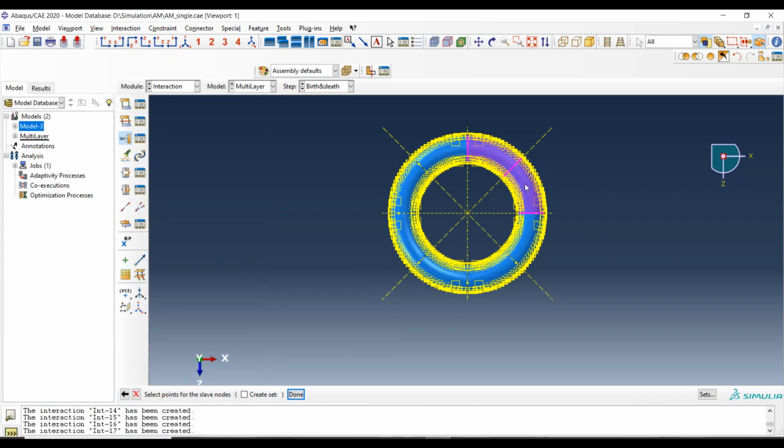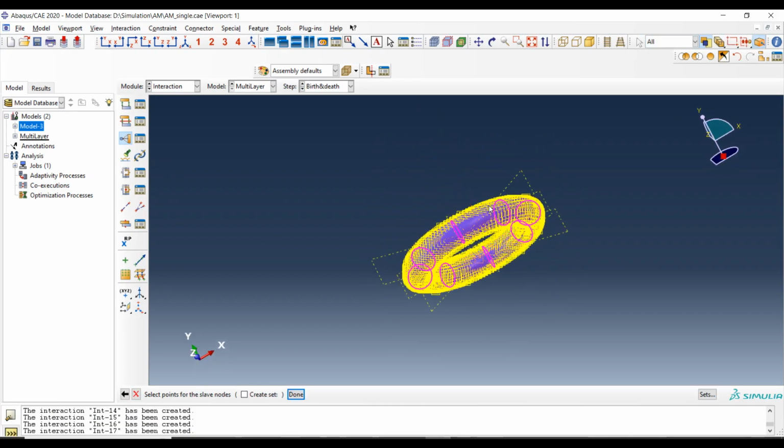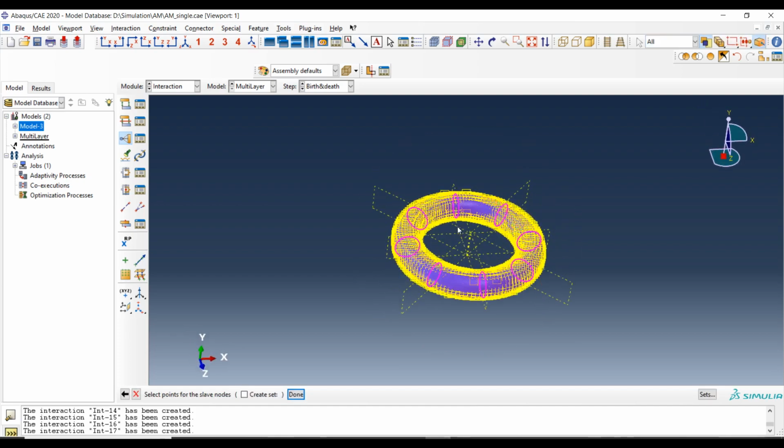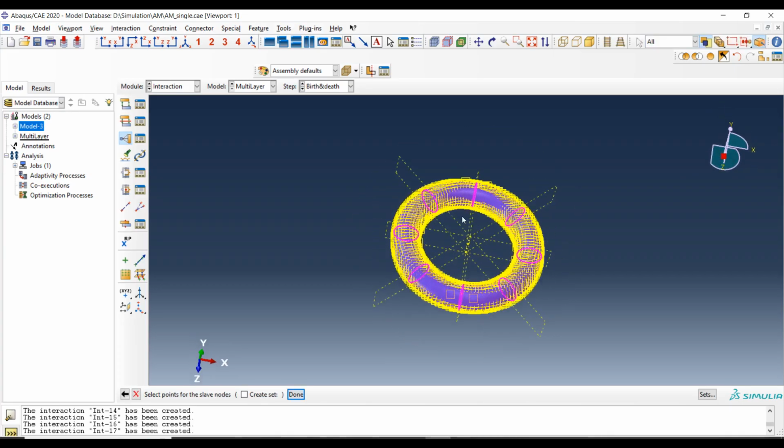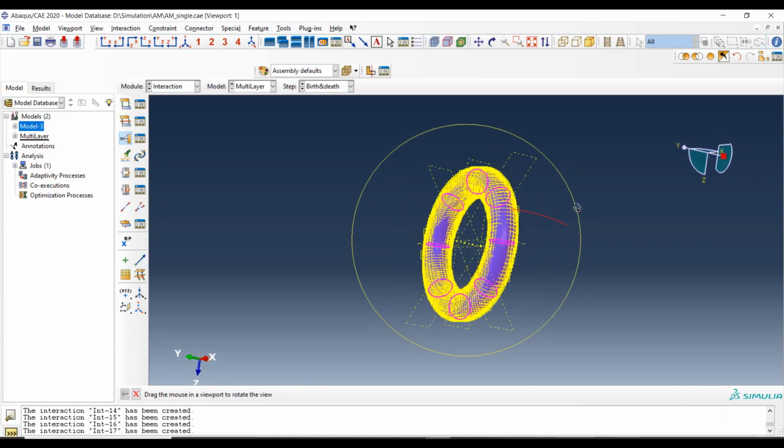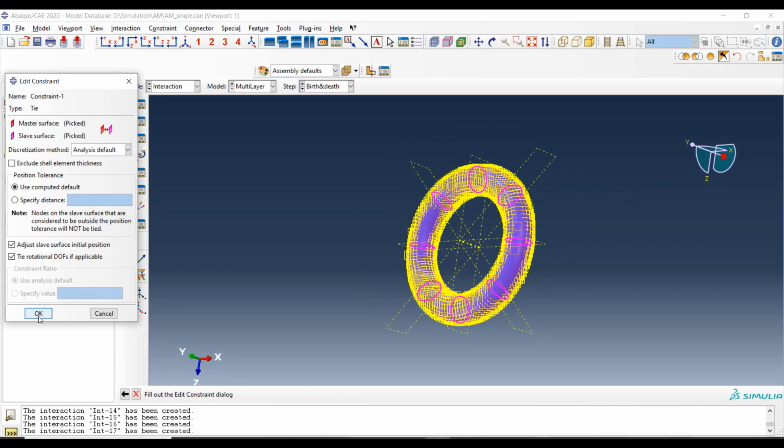And again, because this is cylindrical and we don't have any partition in the x direction, if we select all points of these cylindrical parts, it's fine, and it will be defined for our model.